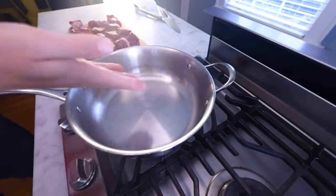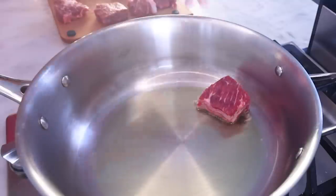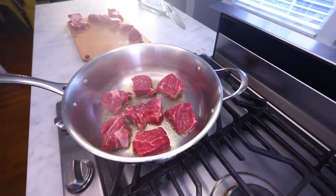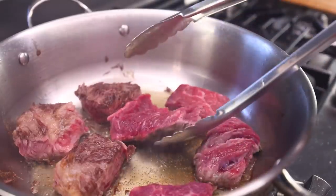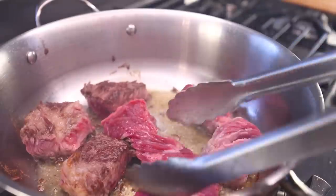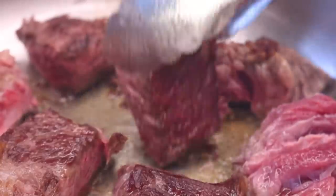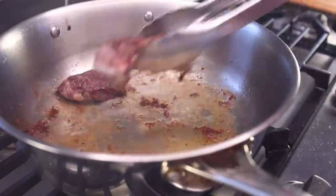You'll want something with a lid. A little olive oil just to get this started on pretty high heat, and I'll brown this beef in two batches. If you put in too much at once, a ton of water will collect in the pan and you'll have to boil it out before you can brown anything. If these chunks really stick on you, it doesn't matter — just scrape them off. If they get torn up a bit, who cares? They're gonna be covered in sauce, and we're really not flavoring the pieces, we're flavoring the whole dish. So if the brown is on the piece or at the bottom of the pan, it really makes no difference.